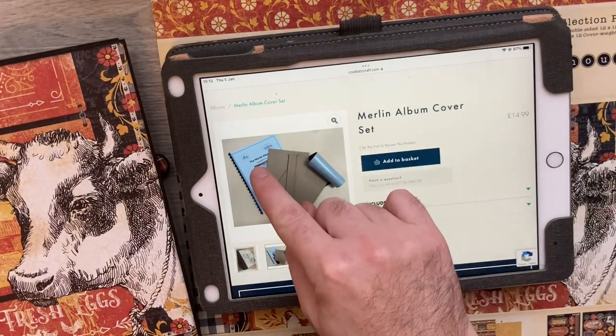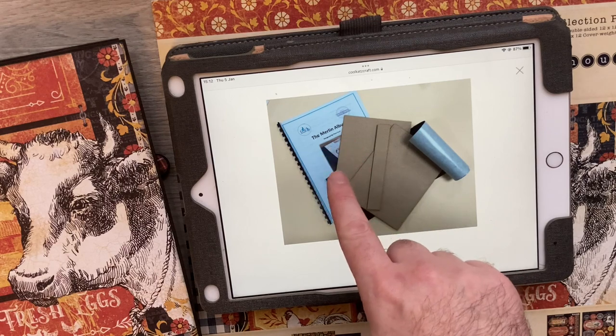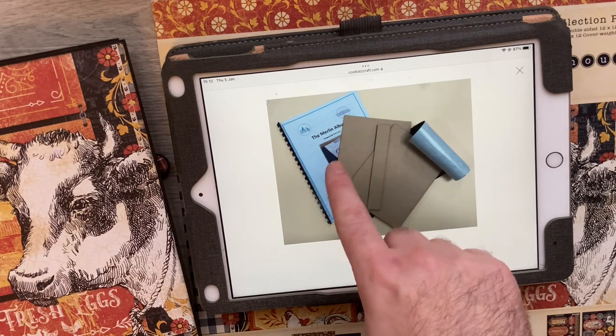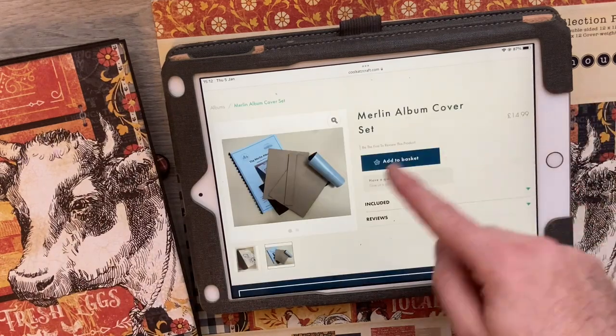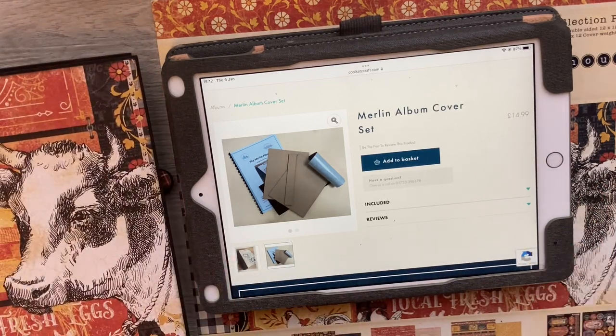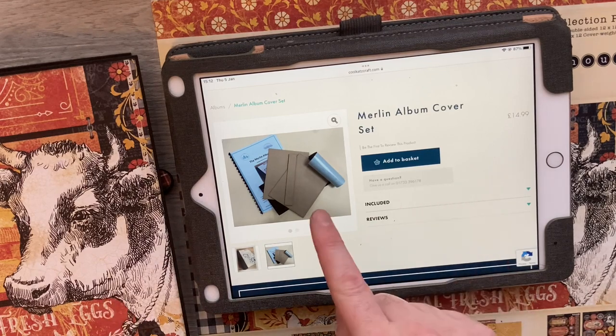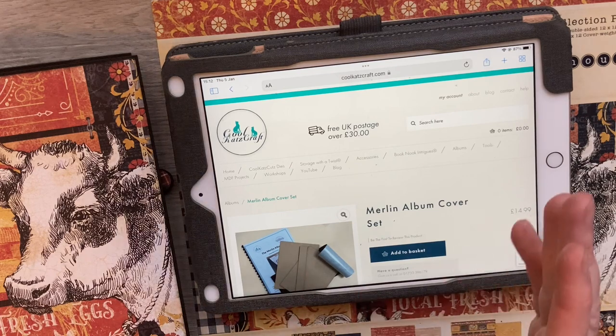You also get some instructions on how I cover the album and how I made the pages. There are written instructions there as well. So that was the album cover, if you're interested. In the construction video, I'll give you the measurements, so if you want to use the tape method and make your own, you can.